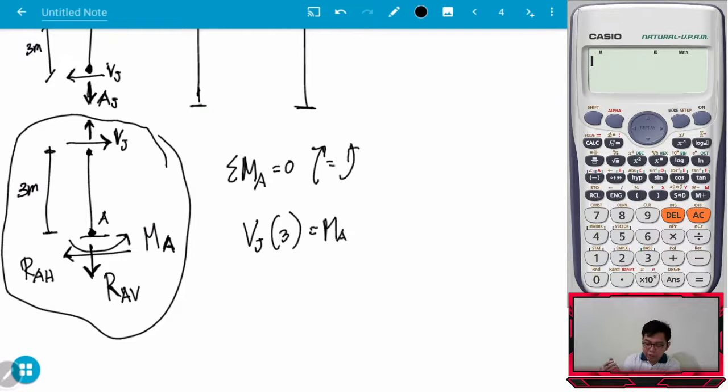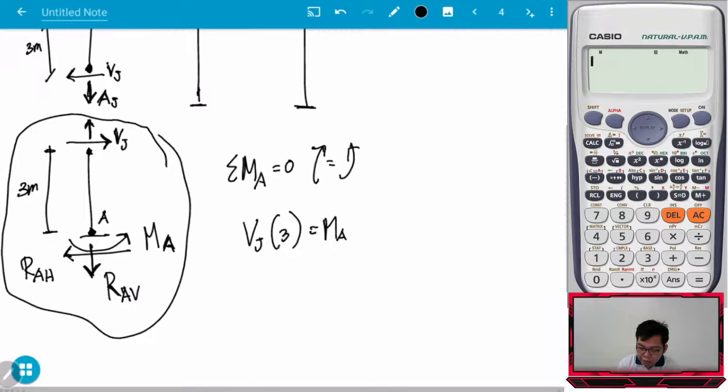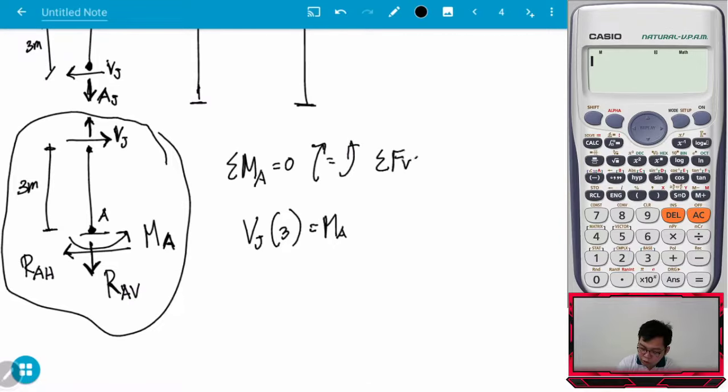Di ba? And then, same din. You can actually, tingnan nyo, pwede ka mag-sum up ng forces vertical. Summation of forces vertical is equal to 0. Upward is equals downward. Ano yung upward forces? Consider lang ha, yung section na yan. Ano yung upward forces? Di ba? Yung AG. Di ba? AG is actually upward. Ano yung downward forces? RAV. See? You can actually solve RAV. Basta meron ka lang AG. Ang tanong, saan natin kukunin yung AG? Di ba? Yan yung mahirap. Same din dito. Ang RAH likewise. You can actually get RAH that is just equal to VJ. Okay? So, ang tanong, sir, saan natin kukunin yung mga internal forces na yan?